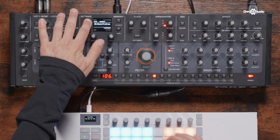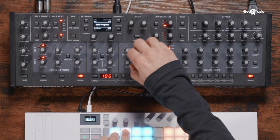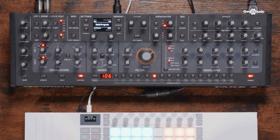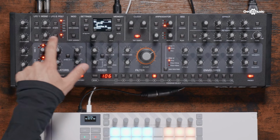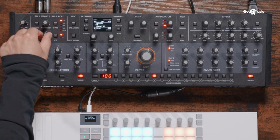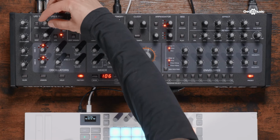I'll bring us back down to earth a little bit on a basic program, and I'm just going to have a chord. So we've got our filter dialed in, and now we're going to get the LFOs to modulate the filter frequency, and we're going to hear the difference between mono modulation and poly modulation as well. So let's try this out. I'm going to go to the LFO stage. I'm going to select which LFO I'm using. So I'm going to start with LFO 1, and the destination is going to be the cutoff of the frequency, and then we're going to set the amount to about, I don't know, whatever that one is, 83, and then I'm going to dial in the frequency.